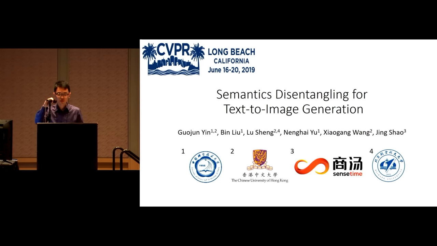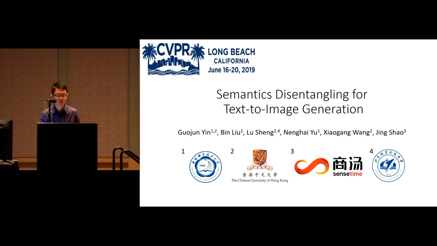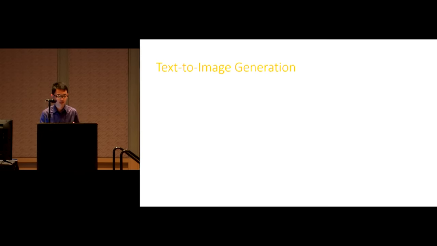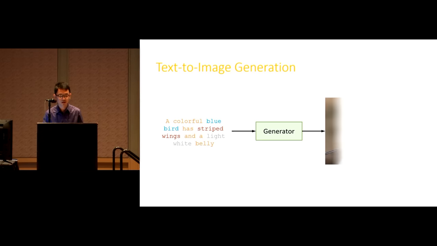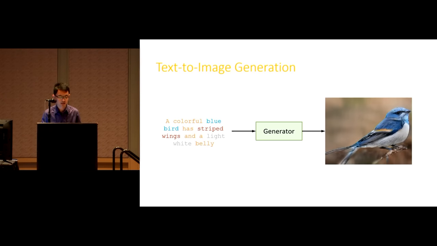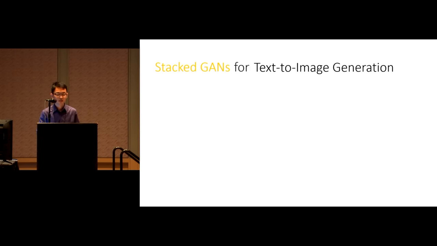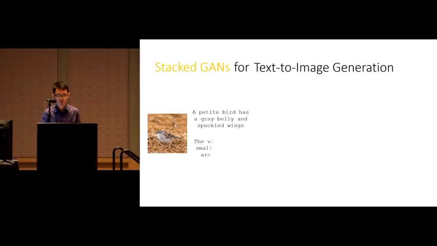Good afternoon, everyone. I'm Guo Junying from the University of Science and Technology of China. My presentation title is Semantic Disentangling for Text-to-Image Generation. Text-to-Image generation aims at using natural language text to generate a photorealistic image. It's a more natural but challenging way to generate an image based on the text due to cross-modality generation. General methods for text-to-image generation usually adopt the StackGAN for high resolution. However, natural language descriptions are usually subjective.